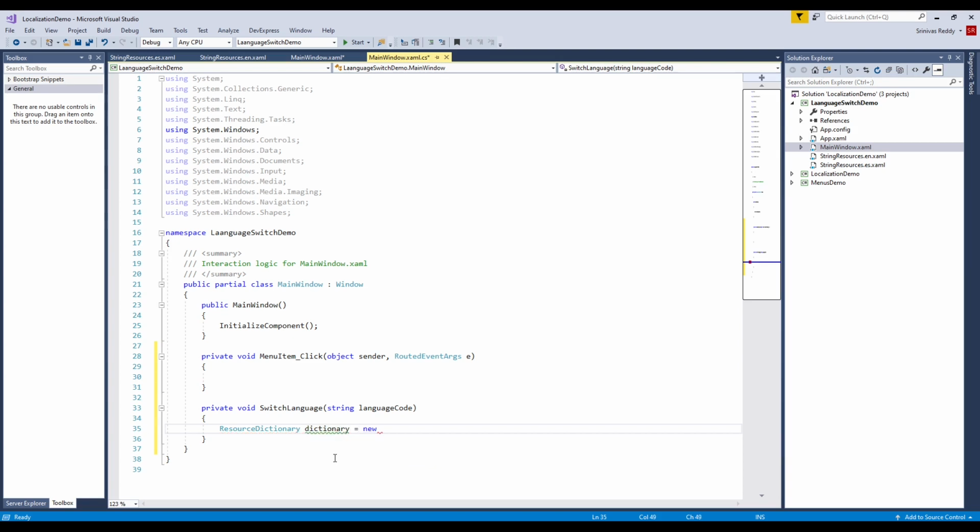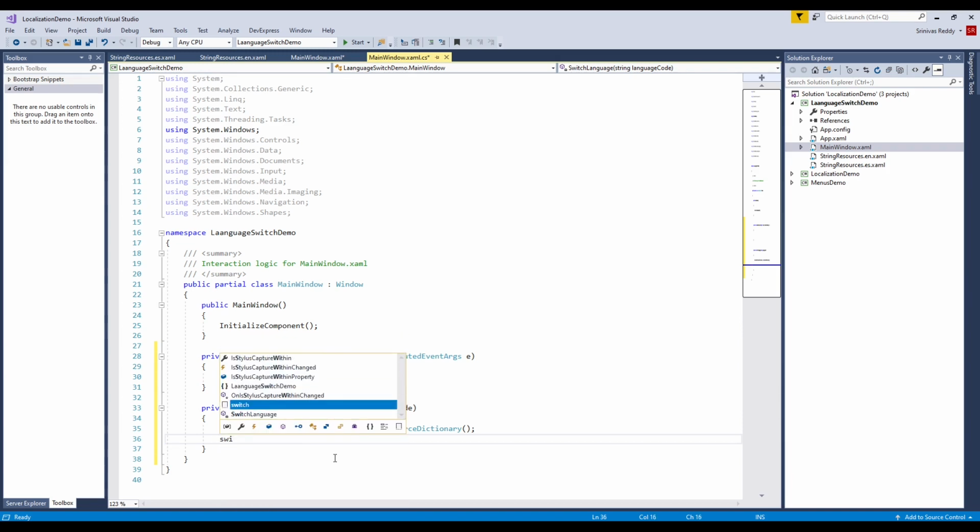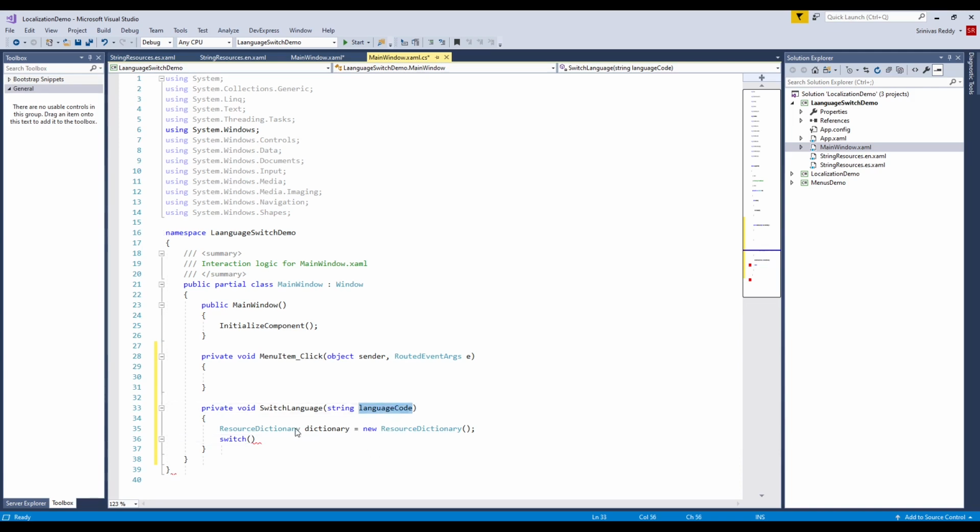Dictionary equals new ResourceDictionary, and then switch on this language code, and case en, if it is en.